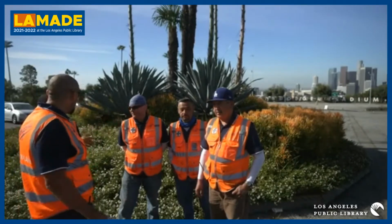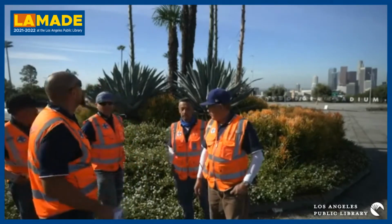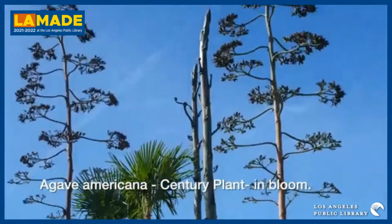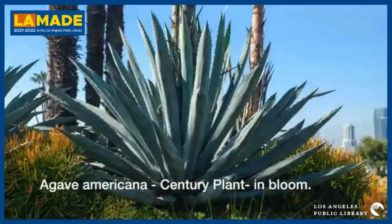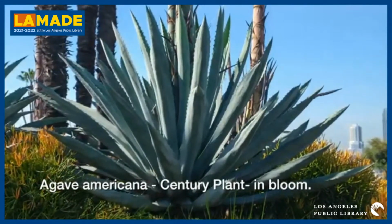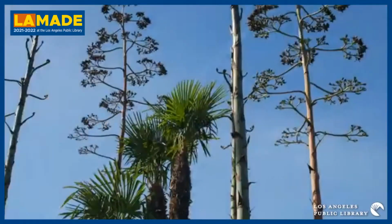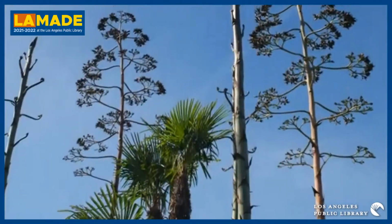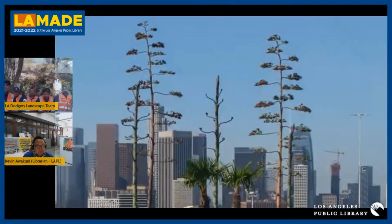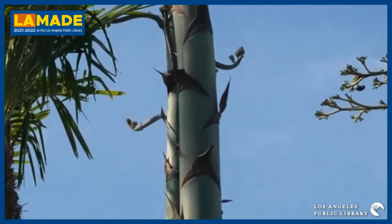This was originally a water fountain, so you're seeing two really shallow layers of a concrete planter stacked on top of each other. And dead center, probably one of the more magnificent things you're going to see at the stadium is an agave bloom. And these are Agave americana, so that's the binomial. Agave is the genus, americana is the specific epithet. Agaves wait one time to flower, and when they do it's spectacular, which is what you can see here. So these are 20+ foot flower stalks. The ones on the far left and the right have already branched out and flowered and gone to seed. And then these, the 1, 2, 3, are still flowering, so they're barely blooming out right now.